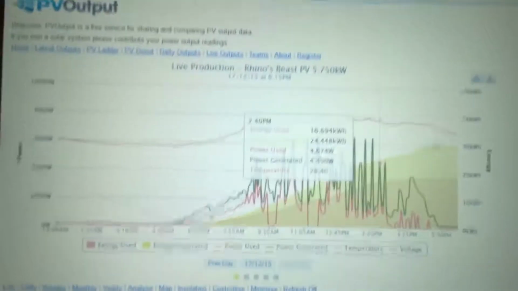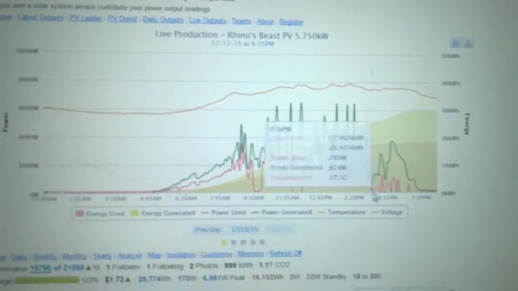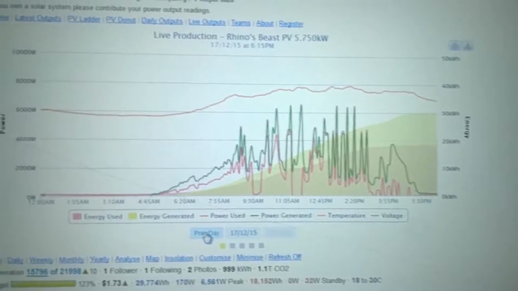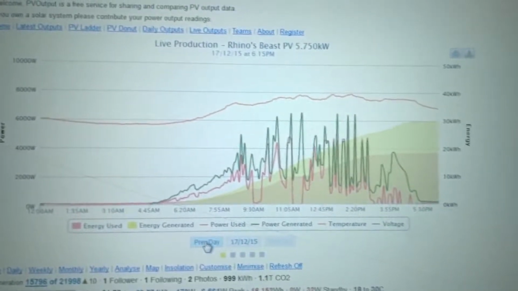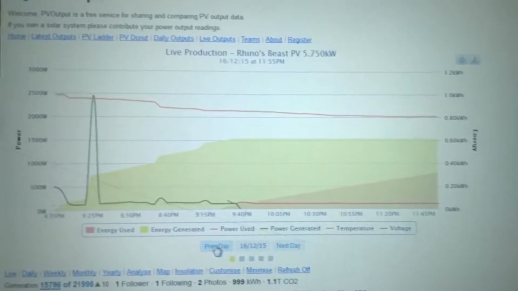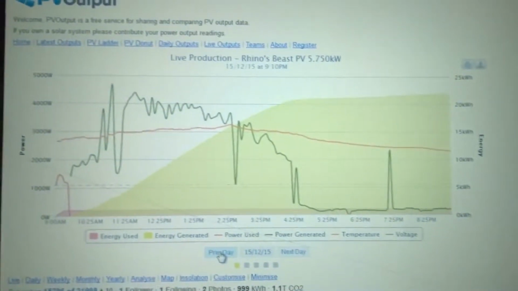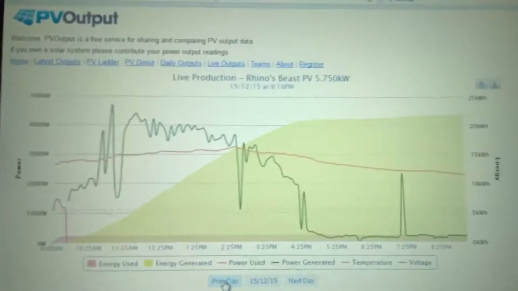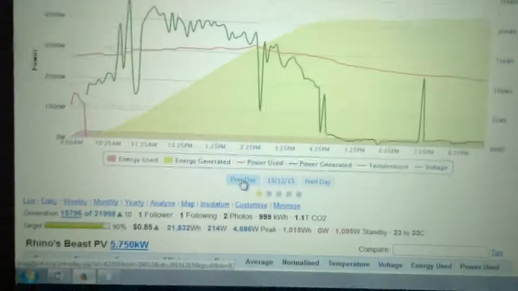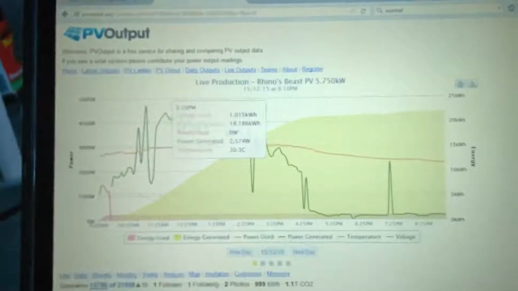So if we look at the previous day, my solar generation was completely wrong.